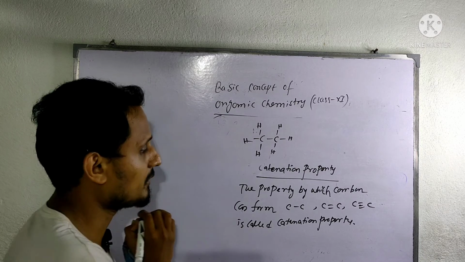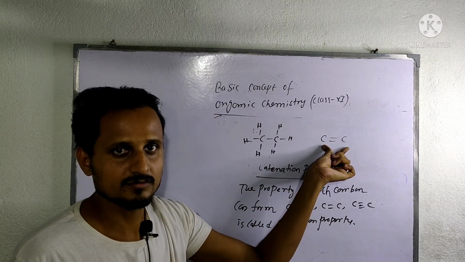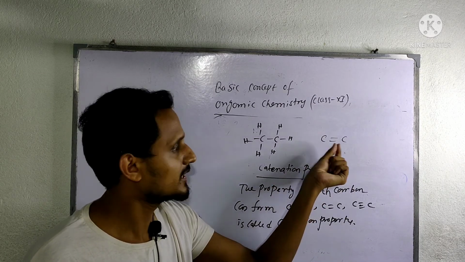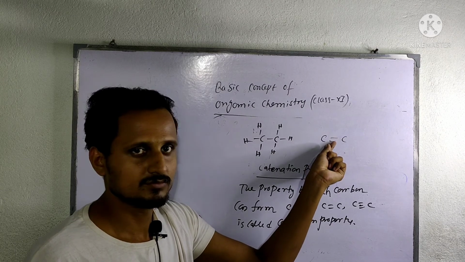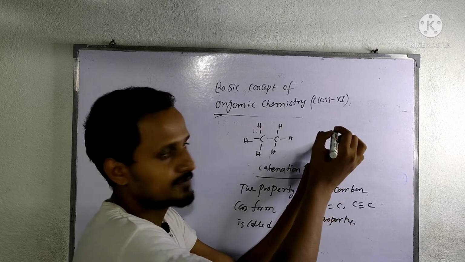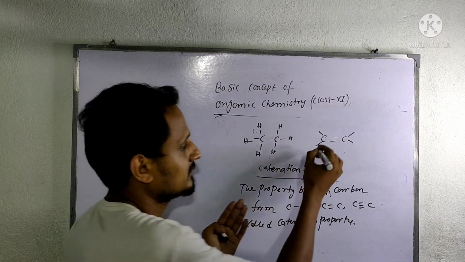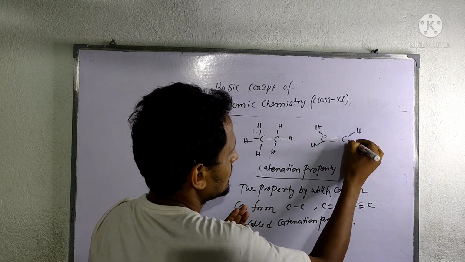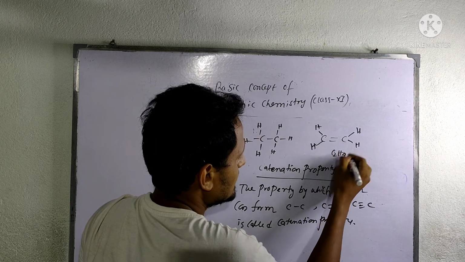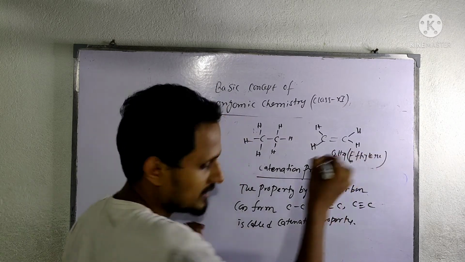Double bonded compound. This is a double bond between 2 carbons. Only one carbon cannot have a double bond; there should be 2 carbons. Now this carbon has valency 1 2. Carbon has 4 hands, so you have to add another 2 hands here, and here also another 2 hands. Now how to fill up the hands? Fill up by hydrogens. It is the first double bonded compound. It is C2H4, and it is ethylene. The common name is ethylene.